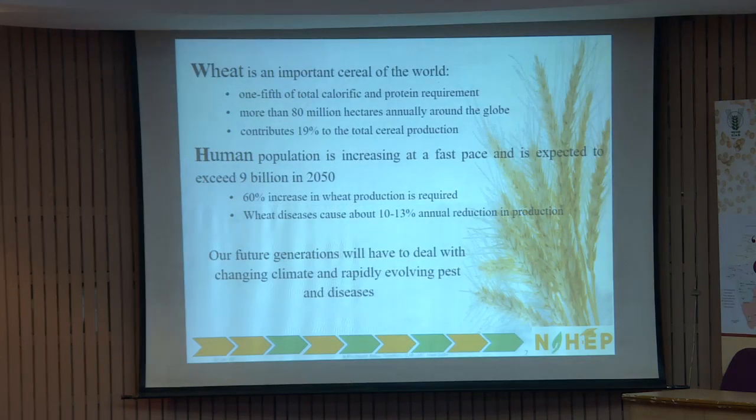So we all know wheat is an important cereal. It contributes almost 19% of the cereal production, and 18 million hectares is covered worldwide. We have to understand its importance, because by 2050 the population is increasing to 9 billion, and to feed them we have to achieve a 60% increase as far as wheat production is concerned.